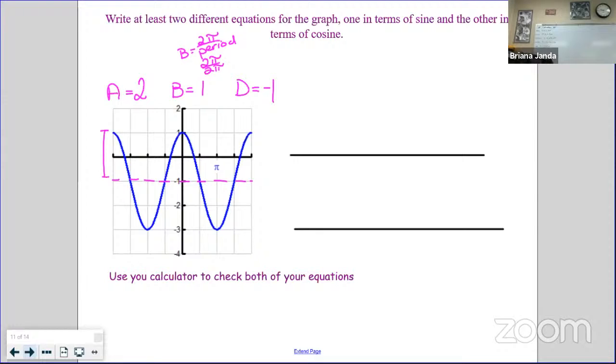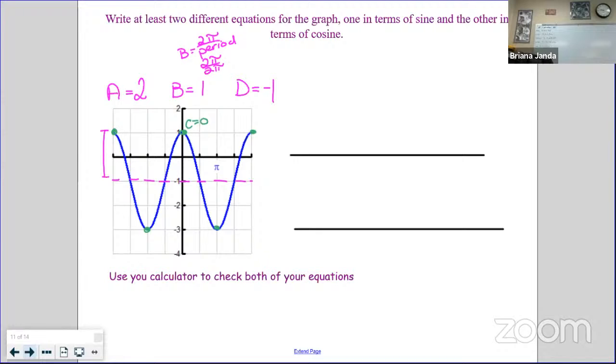I'm going to start talking about cosine first on this one. You have 1, 2, 3, 4, 5 different options of where you could have written this, which means for my cosine curve alone, I could have 5 different answers that are all correct. If it was me, I would pick this one because it does not move right or left at all. And I like to write mine without a phase shift if possible. It does not matter. You can always add a phase shift, that's fine. But I would have picked a C value of 0.